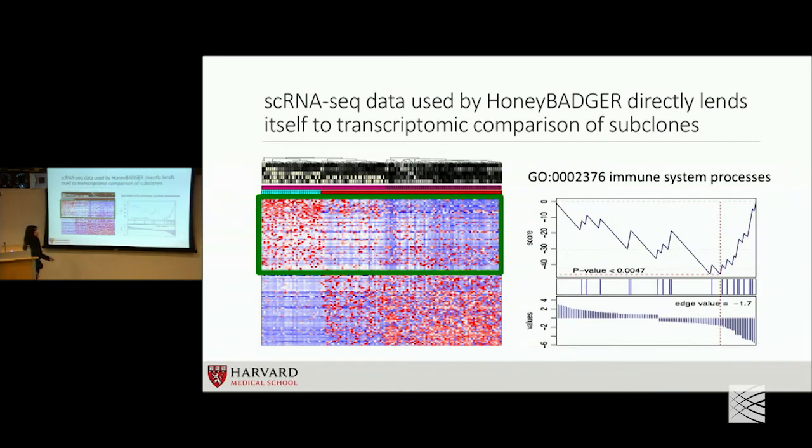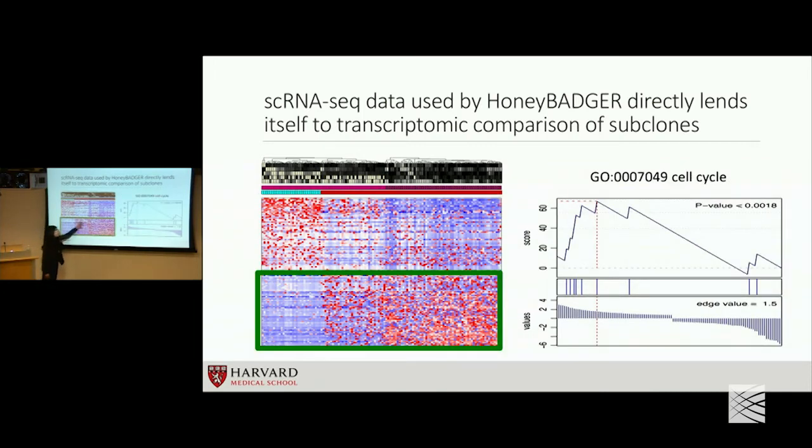We can also do gene set enrichment analysis to show that the genes upregulated in the non-expanding subclone are enriched for certain things like immune system processes, while the subclone that putatively expanded into the ascites dissemination is enriched for things like cell cycle. I think this is definitely very speculative, but it's possible that the subclones are somehow cooperating. Maybe one is suppressing the immune system while the other is allowed to proliferate and grow. But I think this type of single cell approach is really needed to further dissect how subclones may be competing or working together within the same tumor microenvironment.